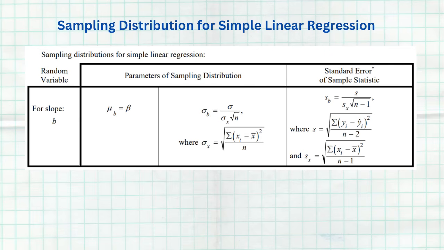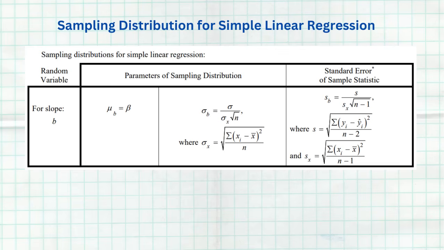But on the few questions that do ask you questions about sampling distributions for sample slopes, you're gonna be given one of these computer output tables where all this information is given to you. So what could come up on the AP exam dealing with slope? Well, they might ask you to construct a confidence interval for the population slope.